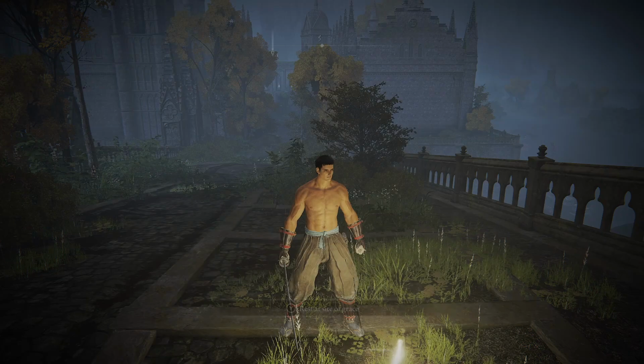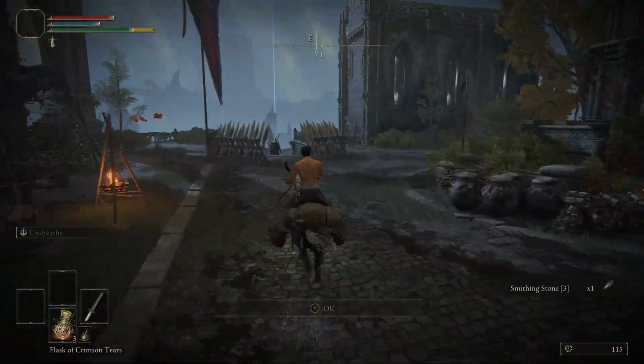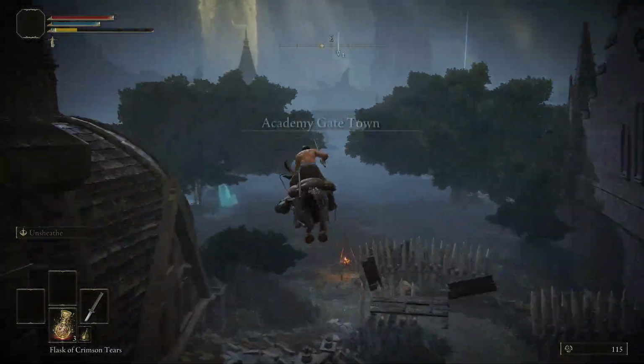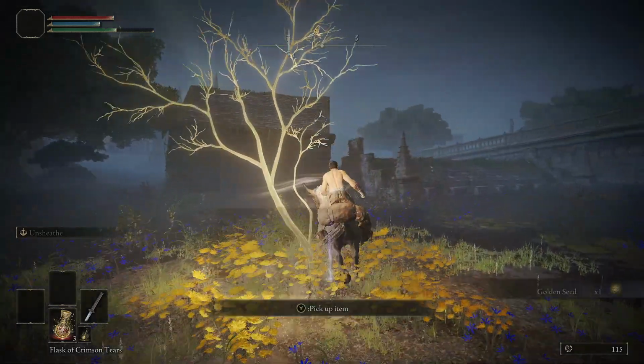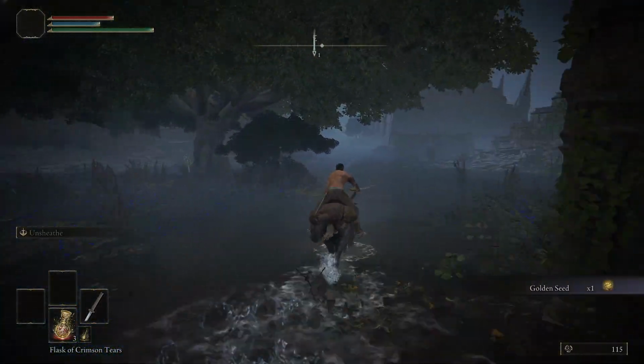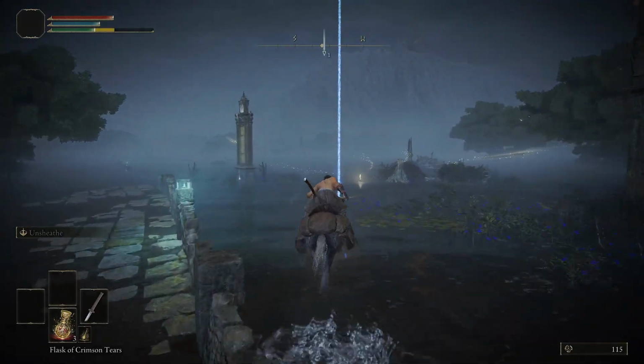And the first place we want to visit is actually the map location. It will make all things a lot easier to find. And when you descend off the castle, there will be a golden seed to the right side, so you can pick this up and get more bottles, more flasks later on by upgrading them. And basically I'm arriving at the map location.